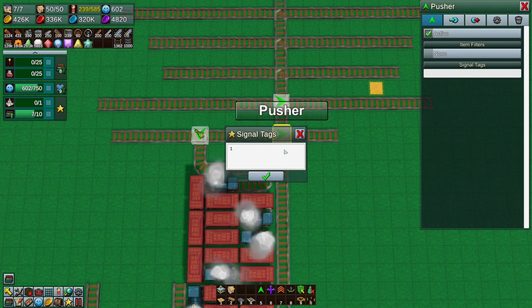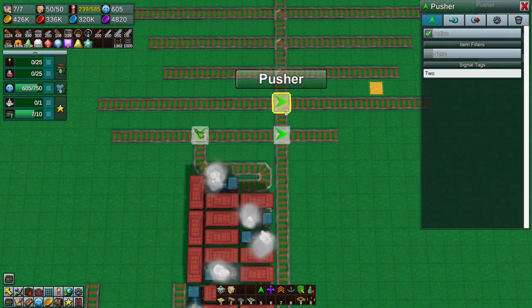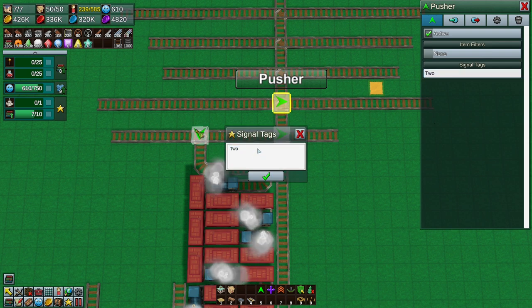You put anything you want here. It is case sensitive. So if you use a capital letter in your names, you have to do that. So let's do one. And then here, let's do two with capital letters. But don't push enter. You can separate the signals by using commas. I think, if I remember correctly, I'm pretty sure it's commas.